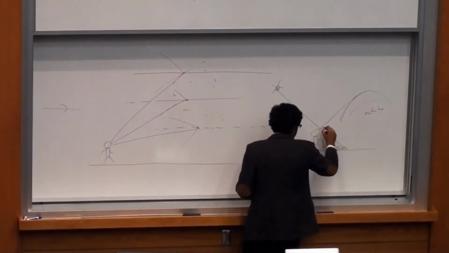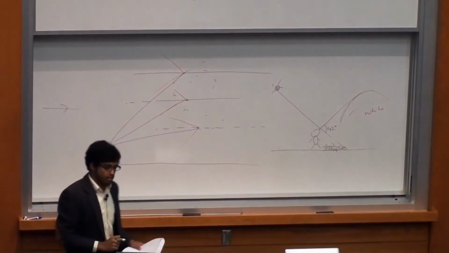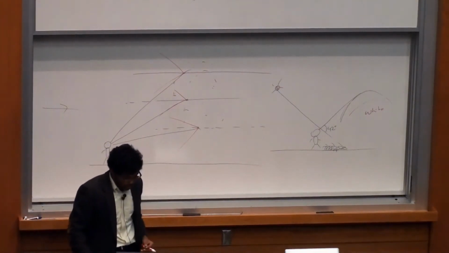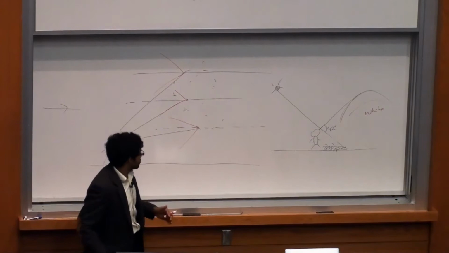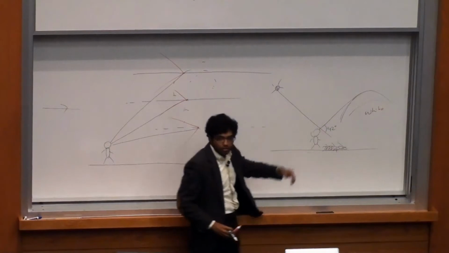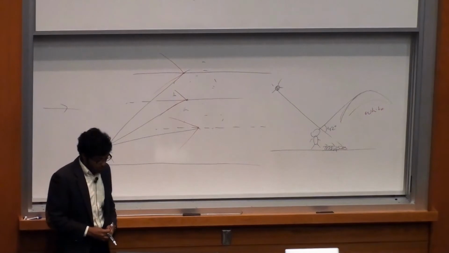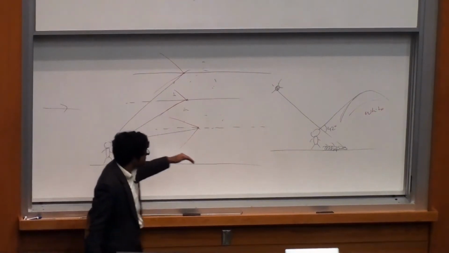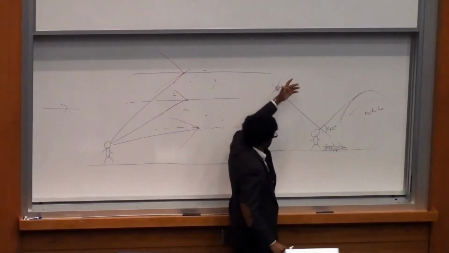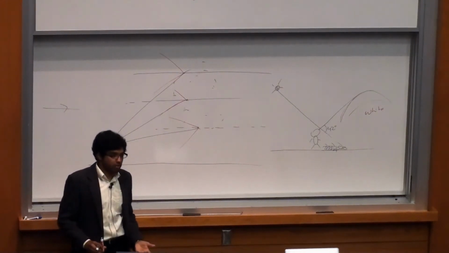This angle right here has to be 42 degrees for me to be able to see that rainbow, and that's dictated by the geometry of the cone. If the sun is low on the horizon, then the higher the rainbow is going to be. If the sun is exactly 42 degrees above the horizon, somewhere up here according to my diagram, then the rainbow will be on the ground and you won't be able to see it.